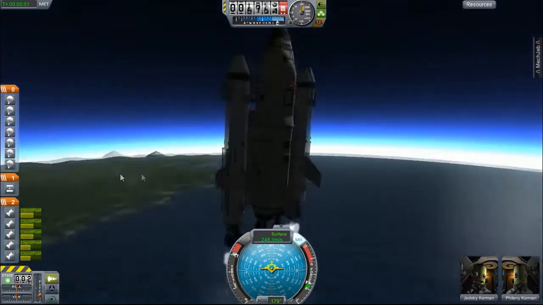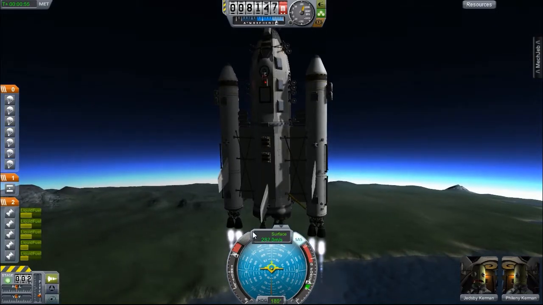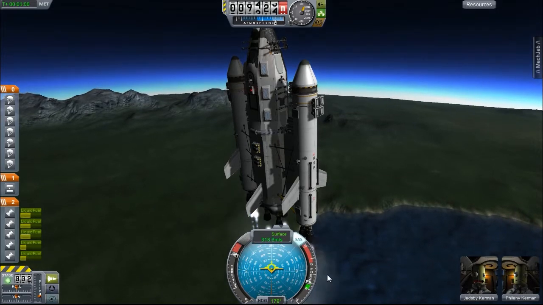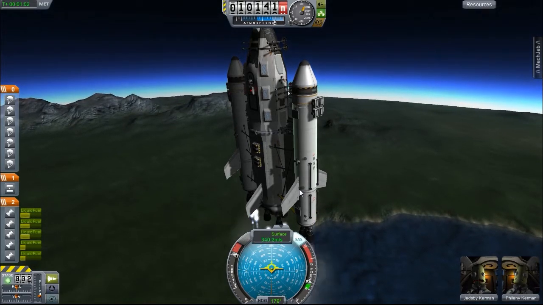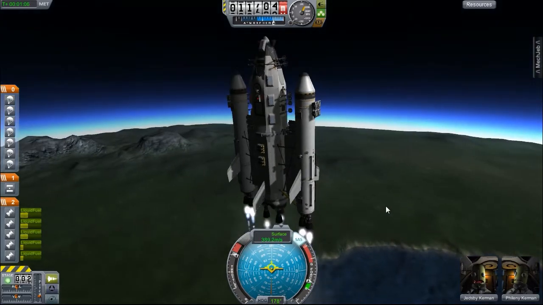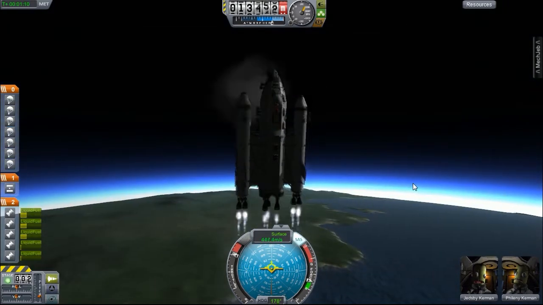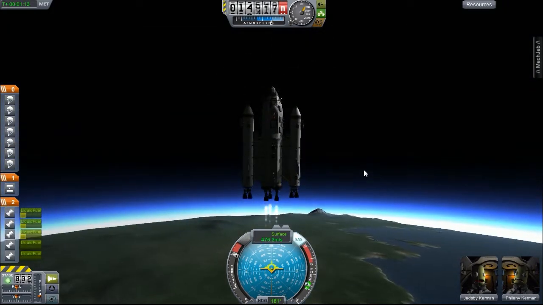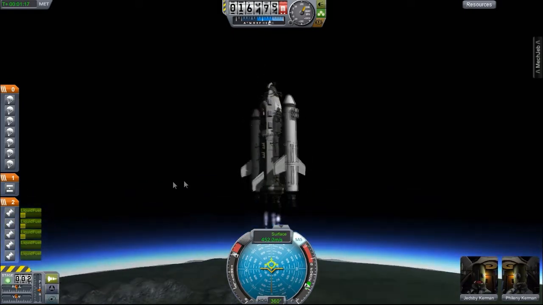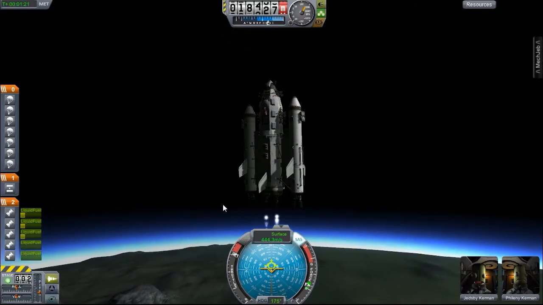Although it's lost the sideways wings now. Although these are all supposed to go away in orbit, so I don't think it's too much of a problem. We are kind of heaving over a bit. Hopefully the engines keep us up. Excuse my coughing. Okay, these are going to run out soon. And go boop. Boop. These ones, which will run out soon.